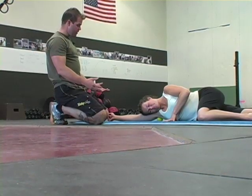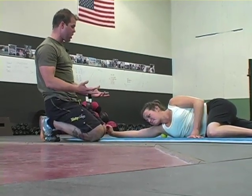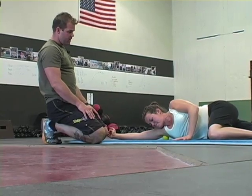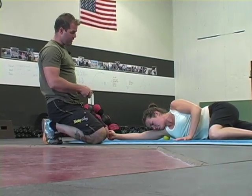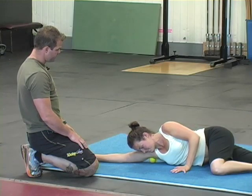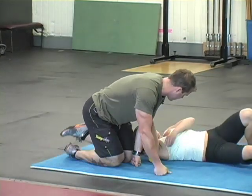Terrific. The idea of a trigger point ball or myofascial release ball or whatever you want to call it is, hey, I have a tight ropey section that's talking to me. I get in there and create a localized stretch across those tissues. Easy, right? Okay. So another one, common problem I see for a lot of athletes.